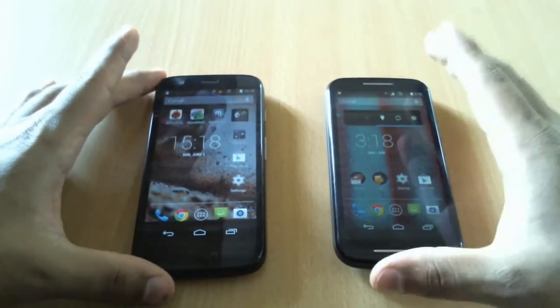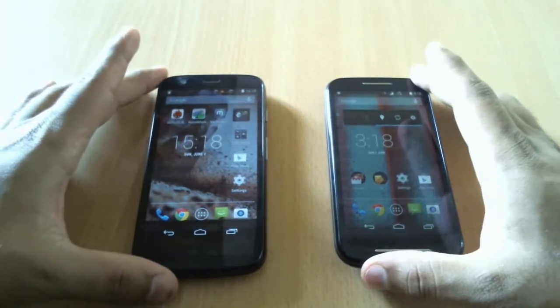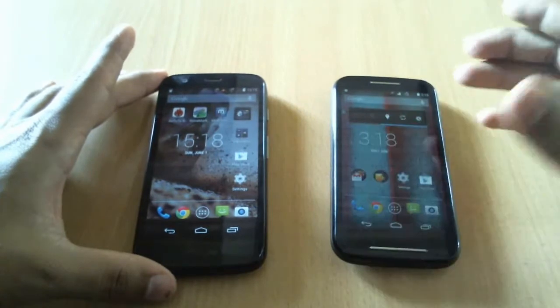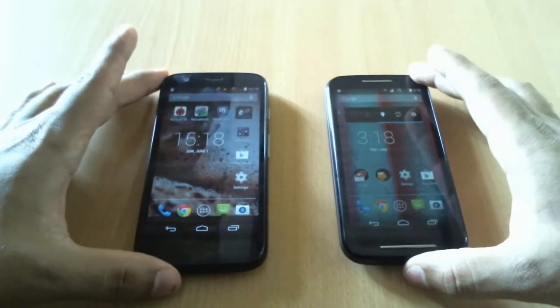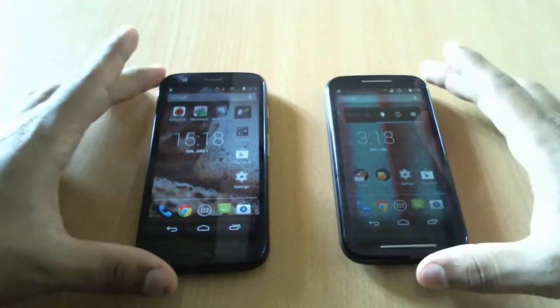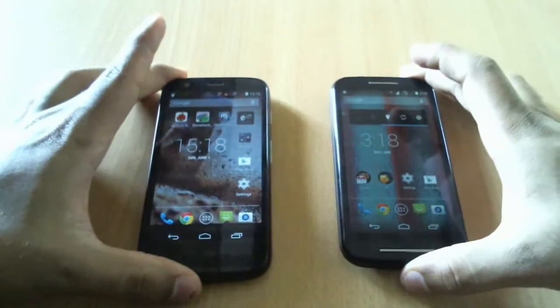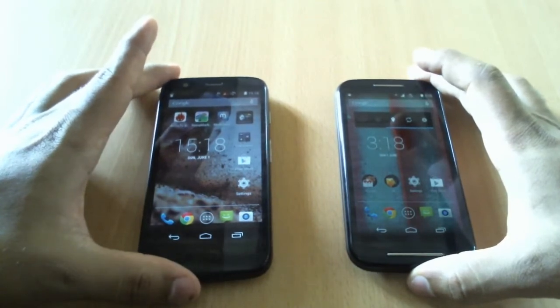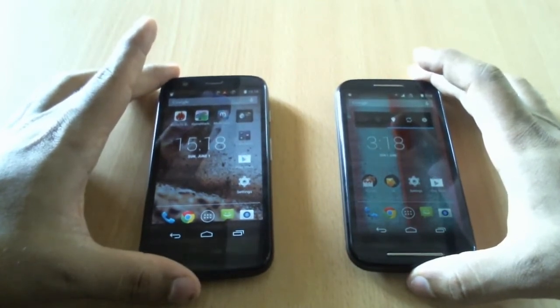That's almost double. So in that case, if you're a person who occasionally uses the camera and doesn't care about display quality, you can go with Moto E, or else you have the option of choosing Moto G. And in markets like the US, where the difference is around $50, you have the option of going for Moto G.